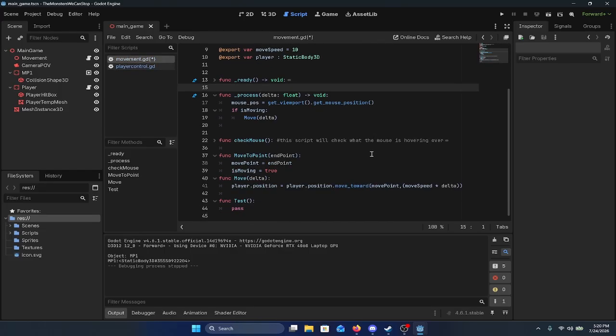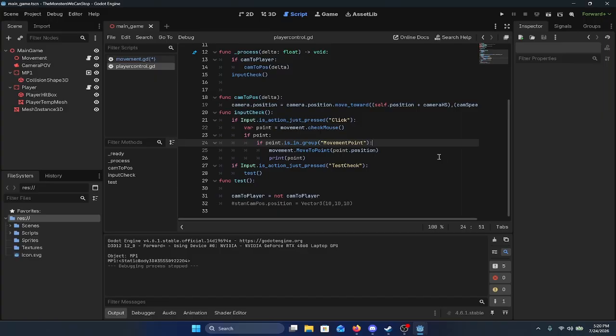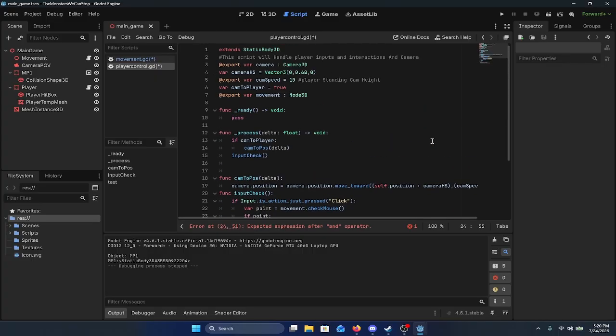Since this has the move function, now there's multiple ways to do this. So currently what I'm trying to figure out is that when the player is moving to a position or moving to another point, I don't want them to be able to click on anything else or click on another movement point. Because of that, this essentially has to be true or false, meaning if point exists and point is a movement point, and something else, and means both need to be true.